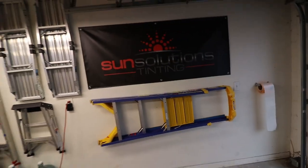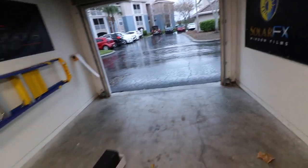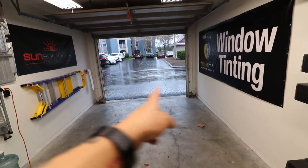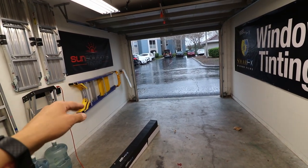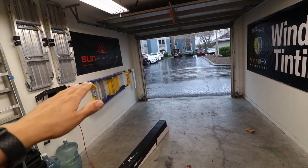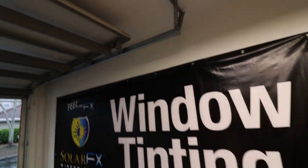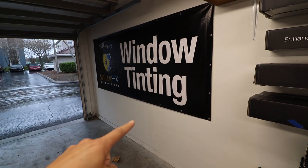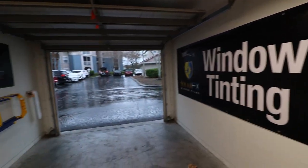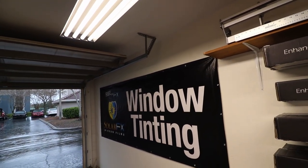The only thing I really don't like is this ladder right here. When I put cars in — and this is a wide angle lens but the garage is only about 12 feet — I have to move this ladder every single time because if I open a client's car door I could hit it. I could really use six more inches there. I'm thinking maybe I can move the banner down about a foot and then put the ladder up at the very top to get it out of the way but still accessible when I need it.